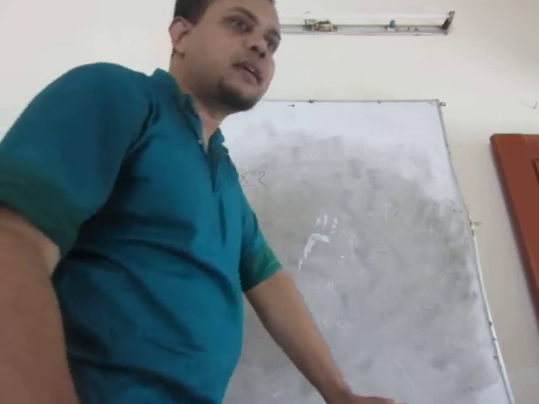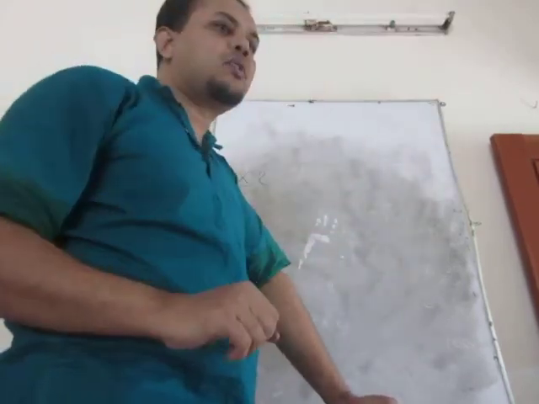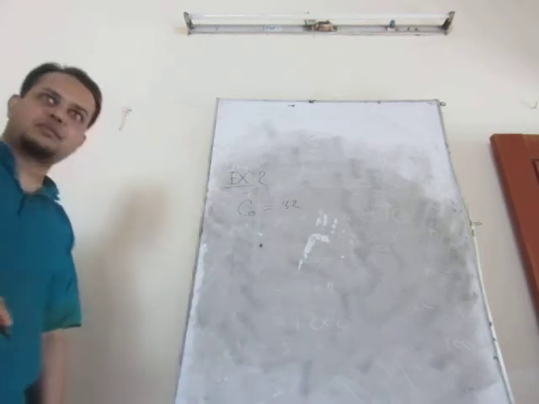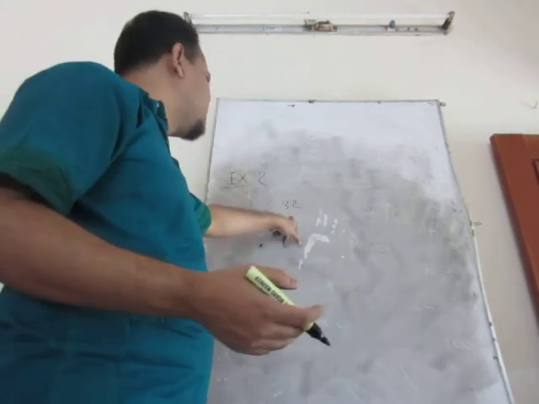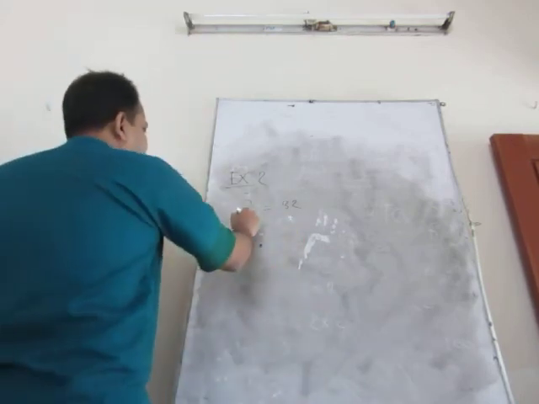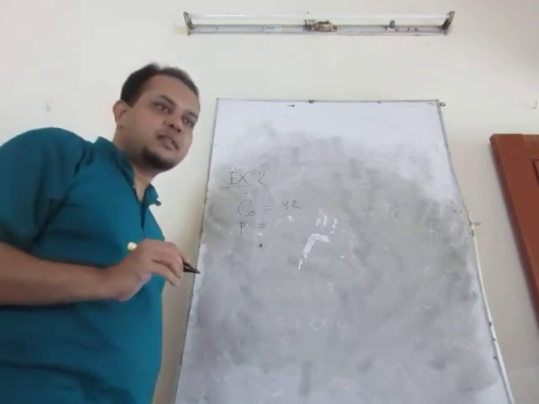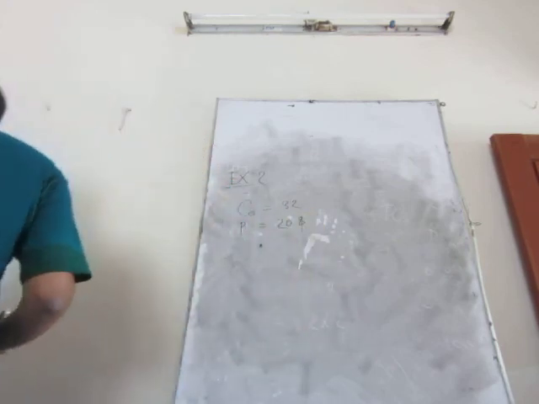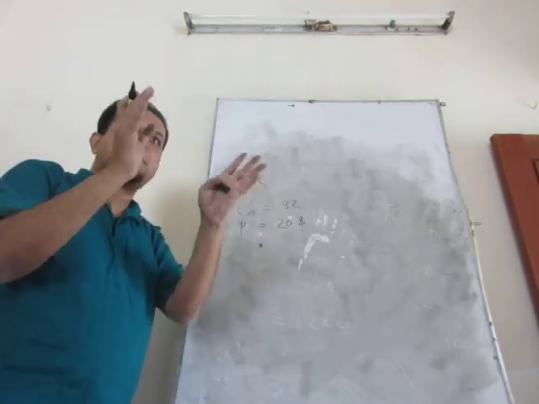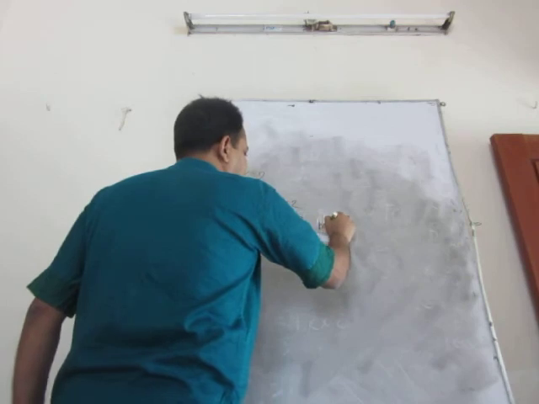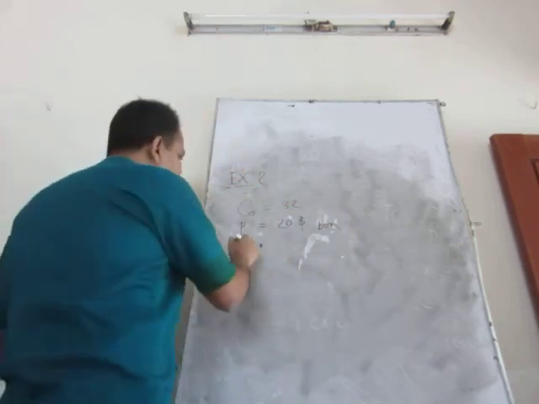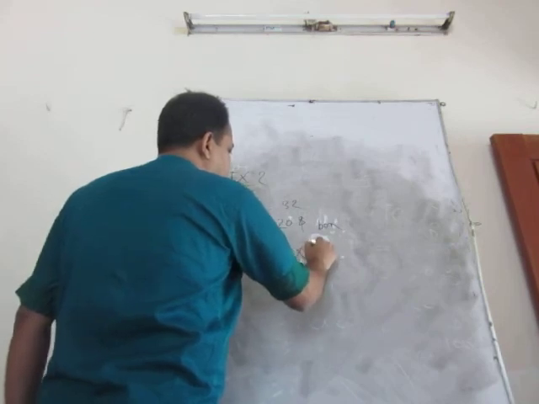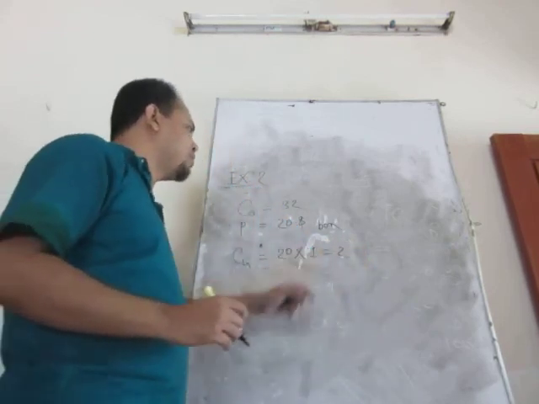Here the component 427 is sold in boxes. Ordering cost is $32 per order placed, so CO is $32 in every order. Purchase price P is $20 per box of 10 components. Let's say this $20 is per box, not per unit. Then holding cost CH is 10% of the purchase price, 20 into 0.1, that means $2, obviously per box.